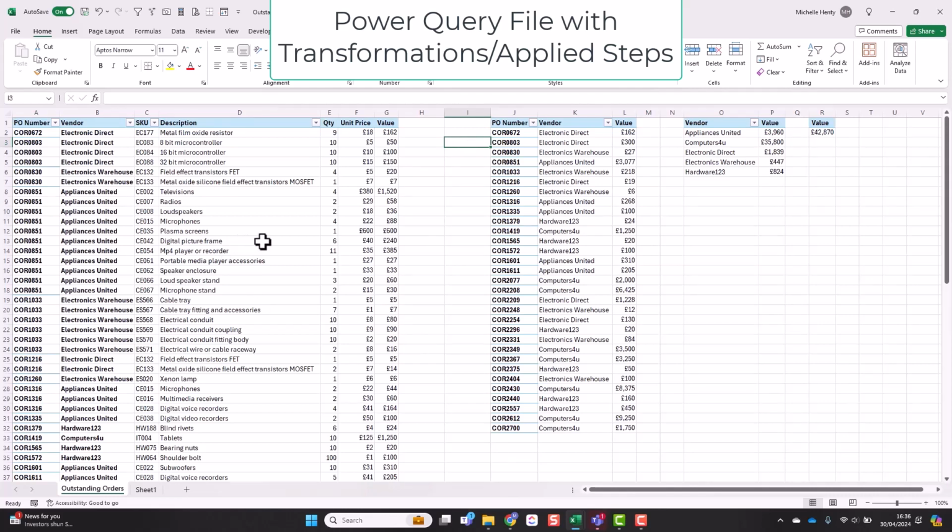Obviously I could have charts feeding off this as well. They're going to update, so I could just have another sheet here, maybe some charts on, a bit like a dashboard, and they're just going to update as well. I've got some other Power Query videos as well that you can watch so you can properly get your head around it, with more information in each one, and you can work out how you can implement this into your reports.